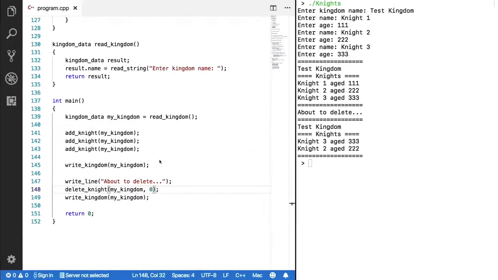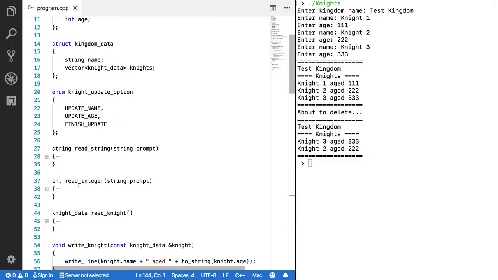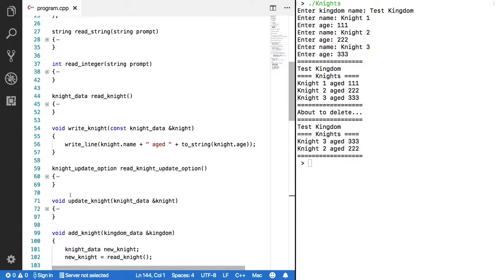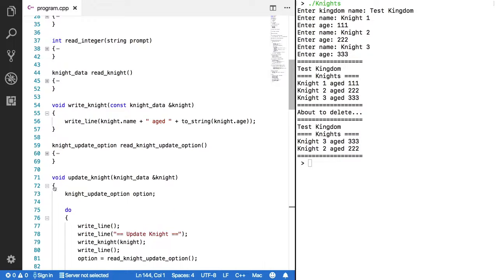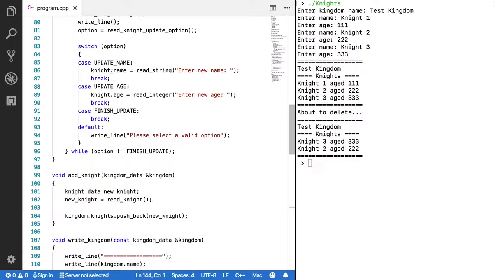What we can do next is then go ahead and add a menu so that we could interact with our program more dynamically. In order to do this, we would do basically the same things that we did inside of update knight. So inside update knight, we would want to have a loop like this where we provide cases for the different options that we have in terms of whether we were updating, or in this case we could read in the knight details, we could add a knight, delete a knight, etc. So have a go at finishing off the program and adding the extra features from the task sheet.